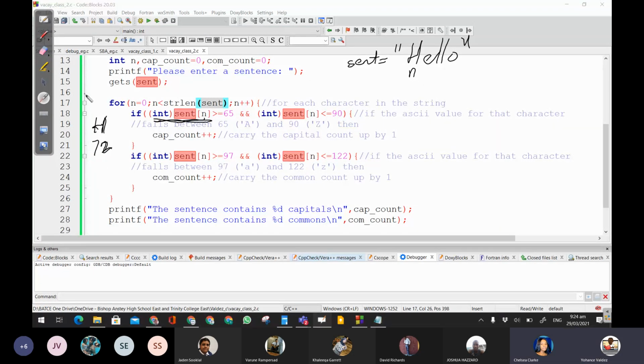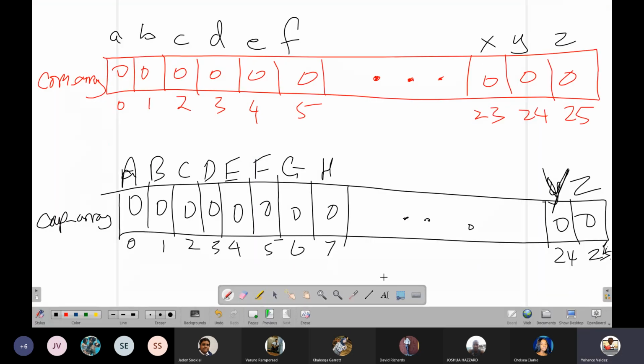72. Right. So what is the difference between where the ASCII capitals start and where H is? 65 minus 72 is? 8. No. Is what? 7, my bad.